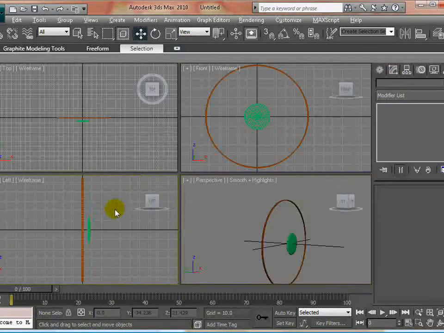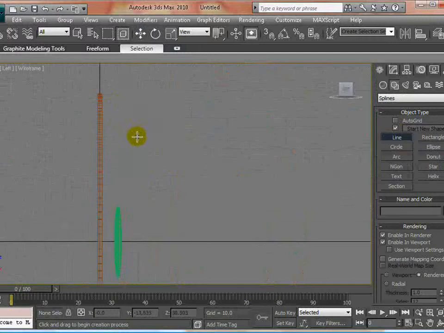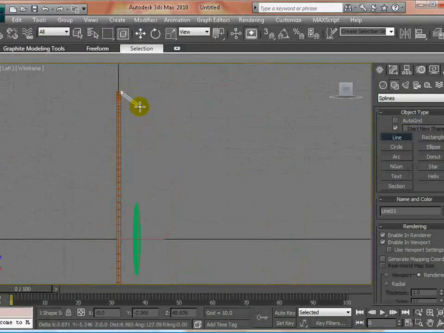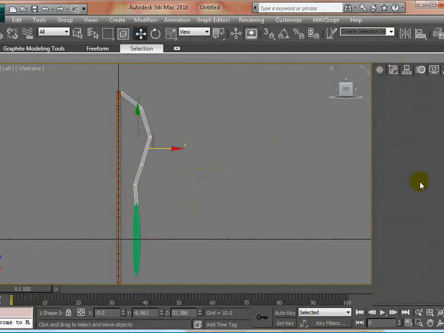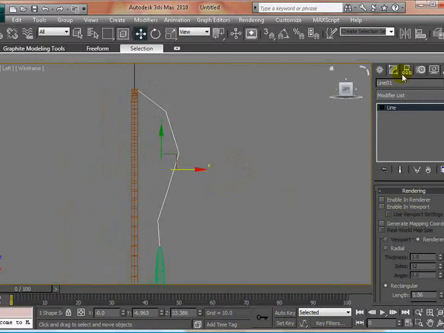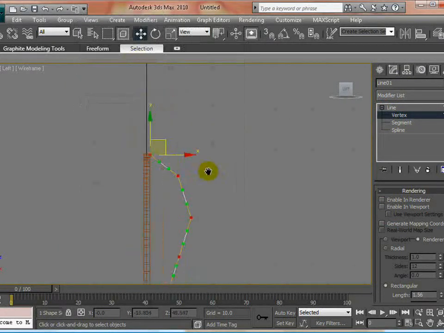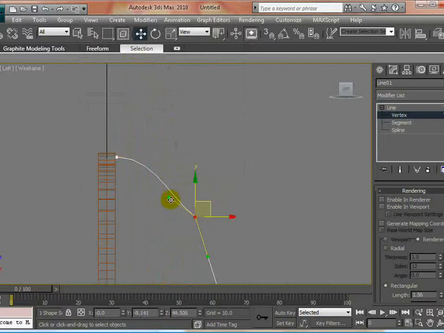Now I will draw the curve line. Take the line tool, now make it smooth. Take all vertices and convert them into something like this.